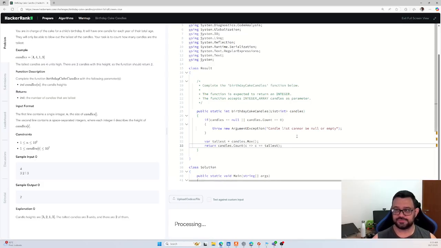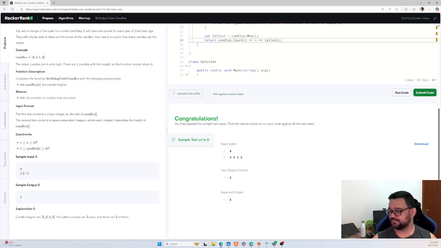Run code. Yeah, it works. So again, we first guard against invalid input, so we need an exception if we have something like 0 or null candles. Then we find the tallest height using max. Finally, we count how many times that value appears using count.